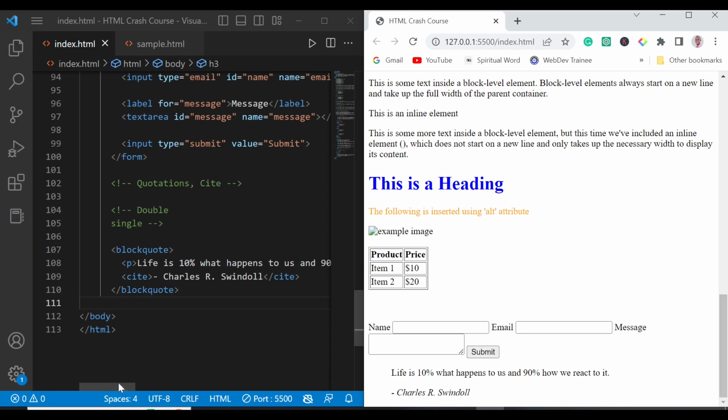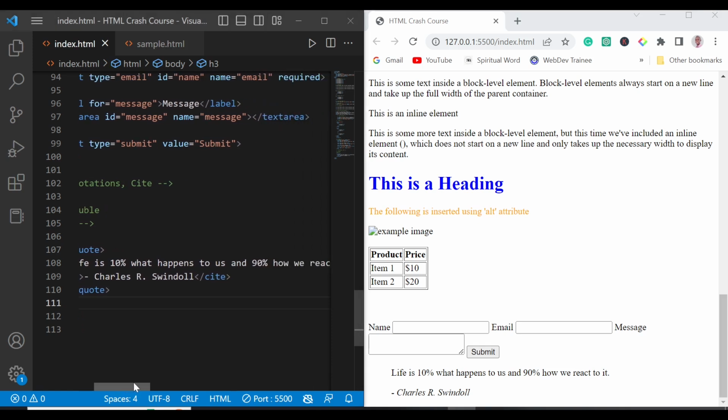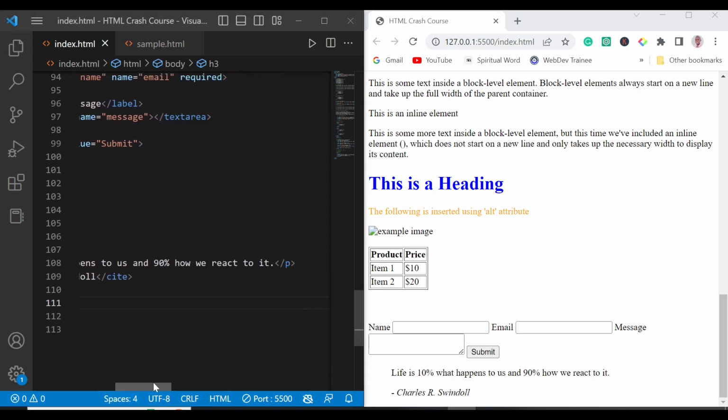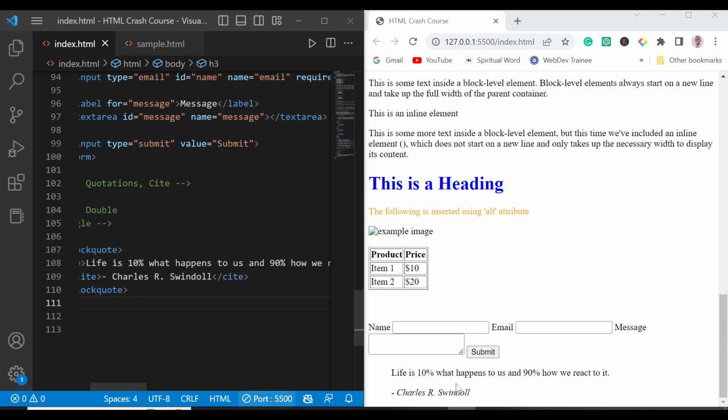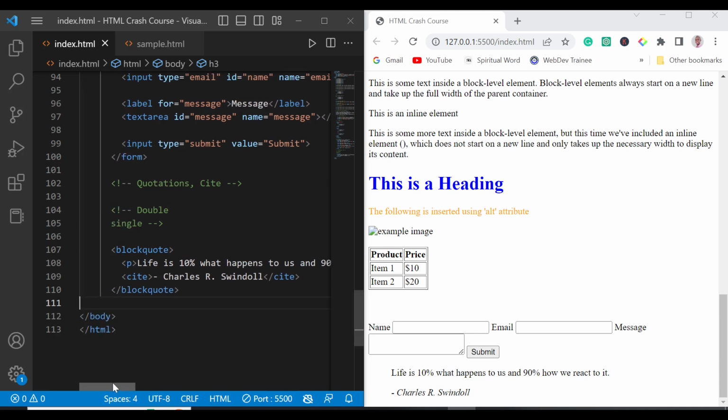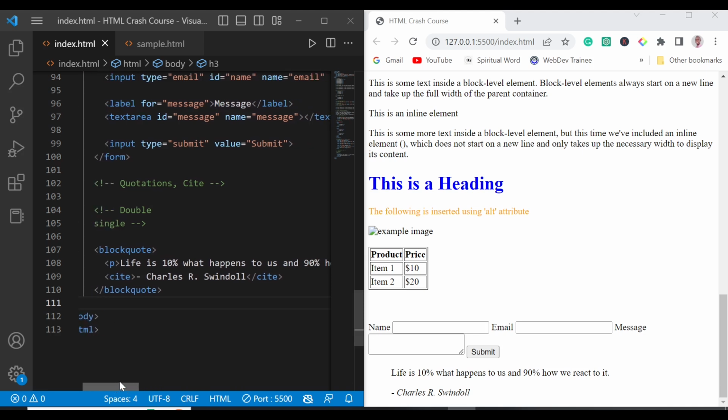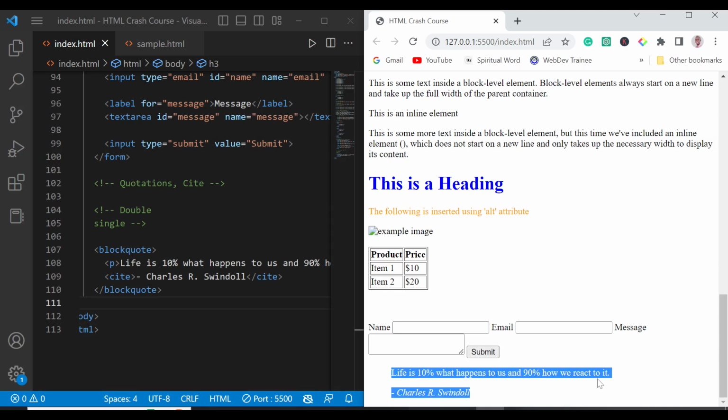You can see here: life is 10% what happens to us, and 90% how we react to it. Charles R. Swindoll. So that means this block quote is used to give a block quote statement, and the cite is there just to show this is the person who gave this quotation. So that's how block quote and cite are used in HTML.